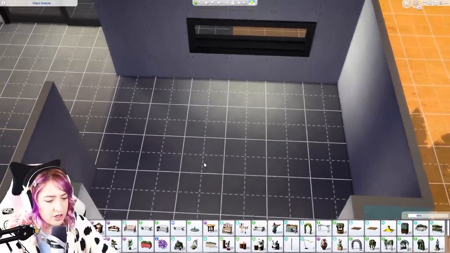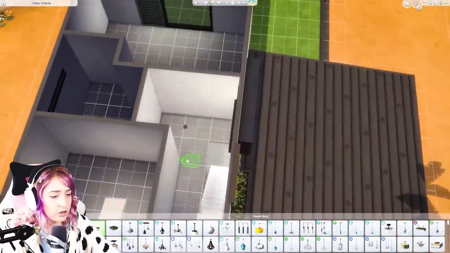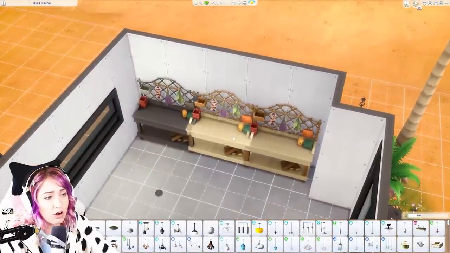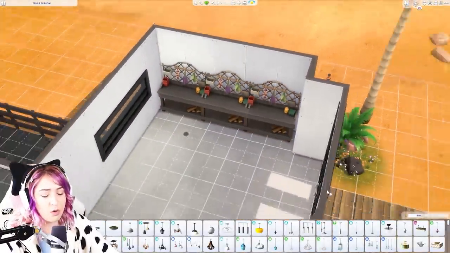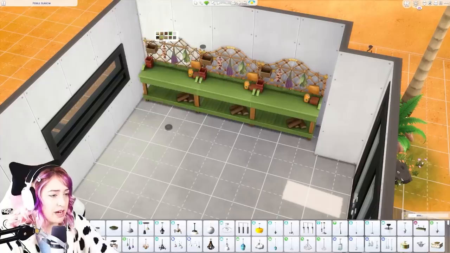Right, let me see what we can do. I'll have to get inventive again. Right, these are our kitchen counters. Let's just say it's a couple. One of them loves modern, one of them loves boho and cottagecore and stuff, and the modern one on the outside and the boho one on the inside. That's what we're going with.